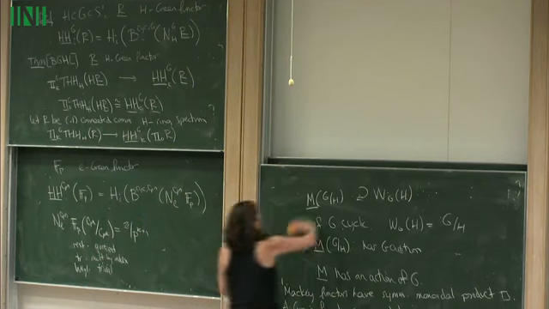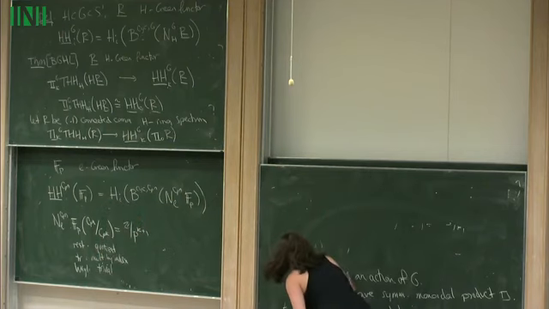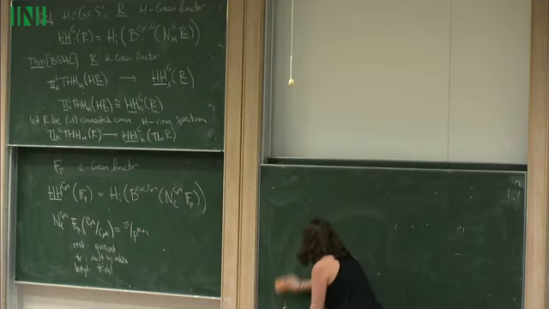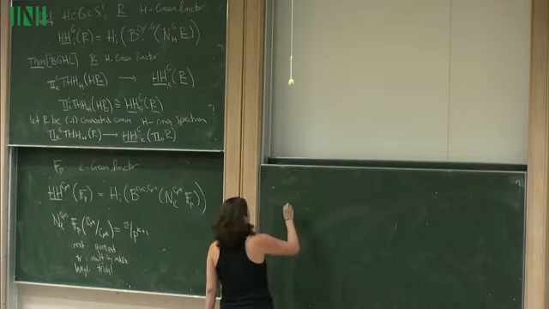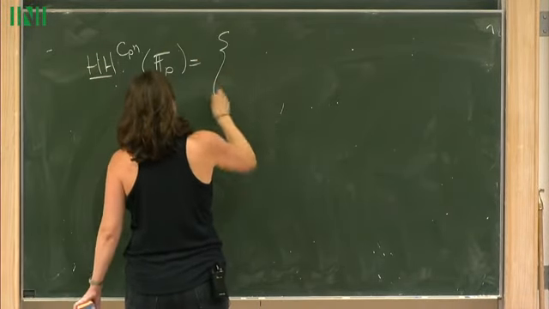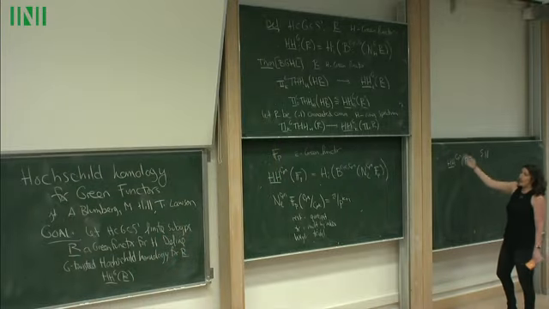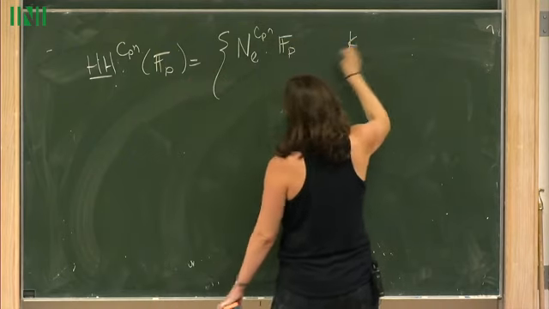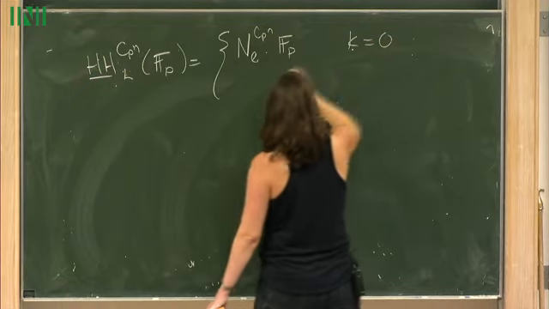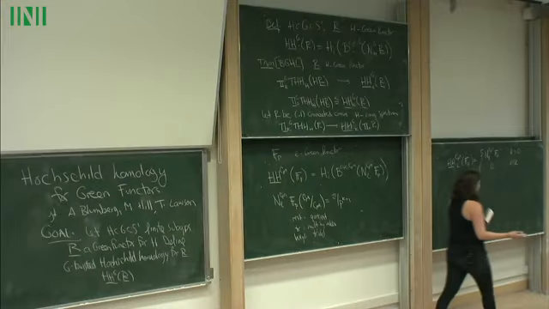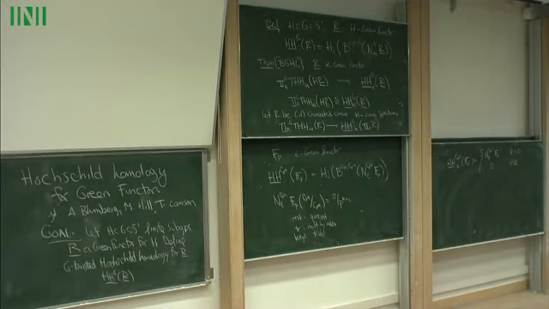Does this computation depend on n? No. So if we put it into our cyclic bar construction, here's what we find. The twisted C_{p^n} Hochschild homology of F_p is going to spit out some Mackey functor, and the Mackey functor that it spits out is this norm of F_p when k is 0 and 0 otherwise. And we completely understand that Mackey functor, so that's a very explicit calculation of this twisted Hochschild homology.